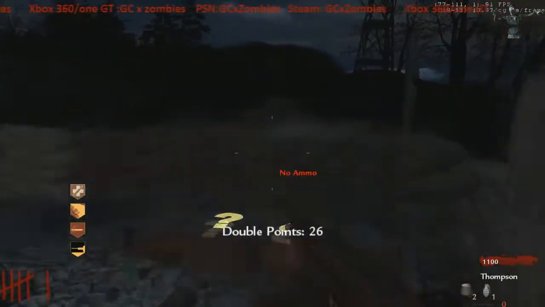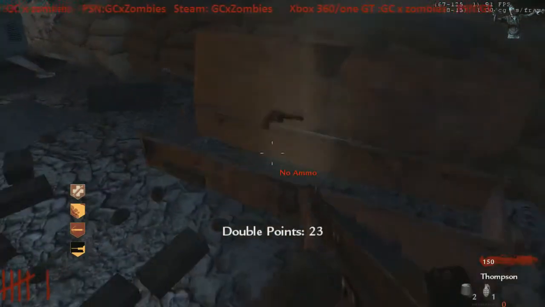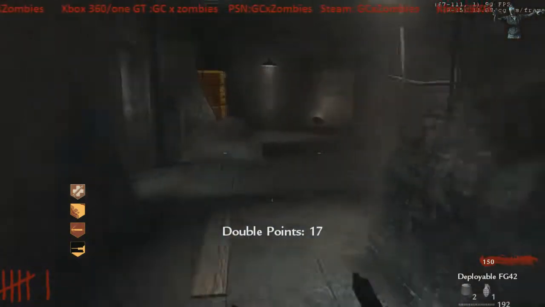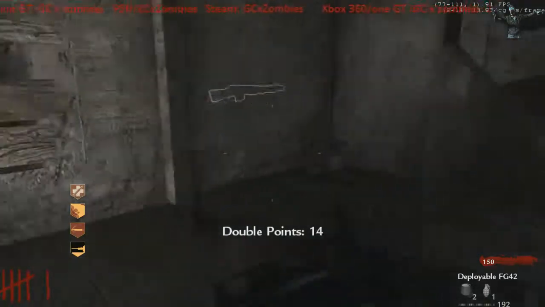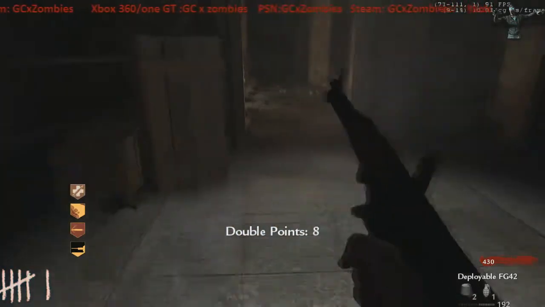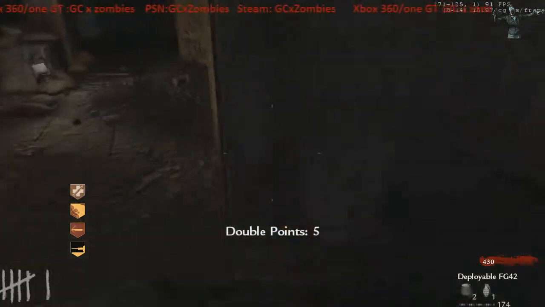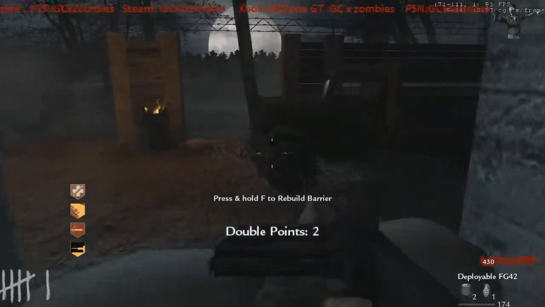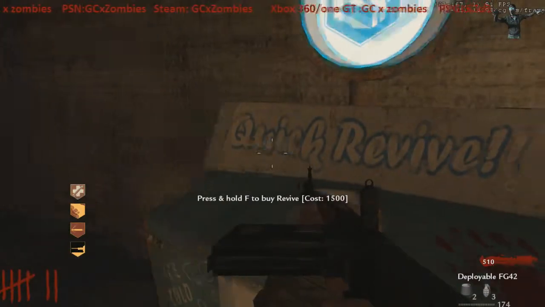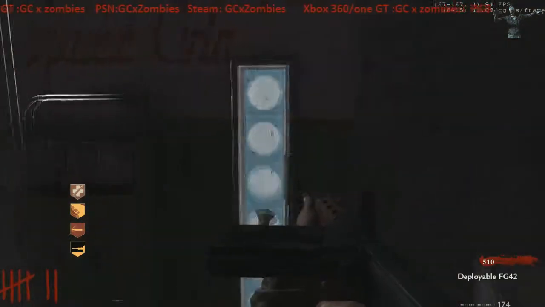Right, I need to go to the box. Come on, please be like a nice deployable FG-42. $480, $490, $500. Oh, it's a 1500. It's the price it is on co-op. That's 3 grand, I take it still. Yeah.